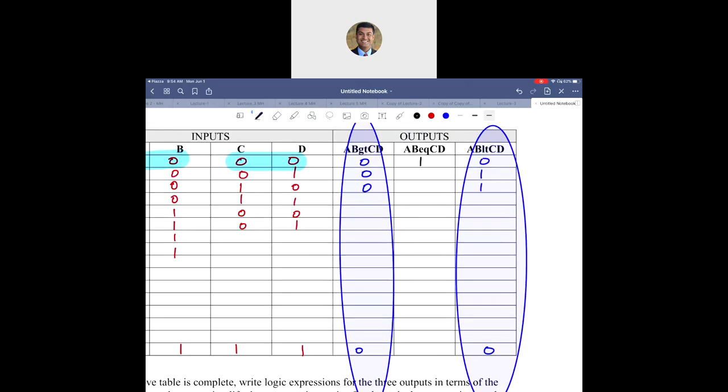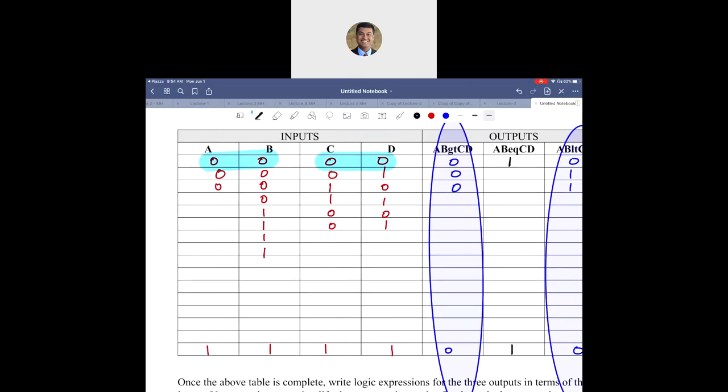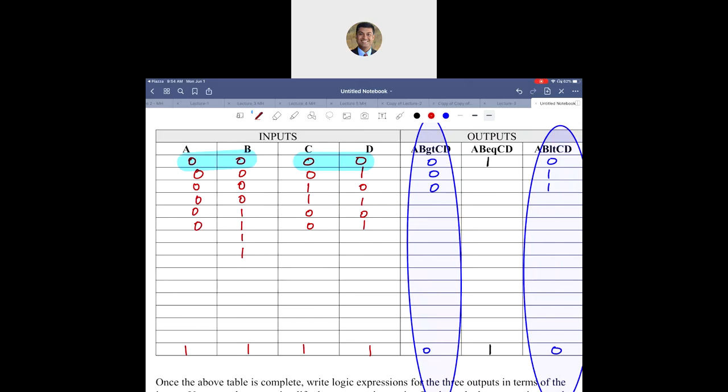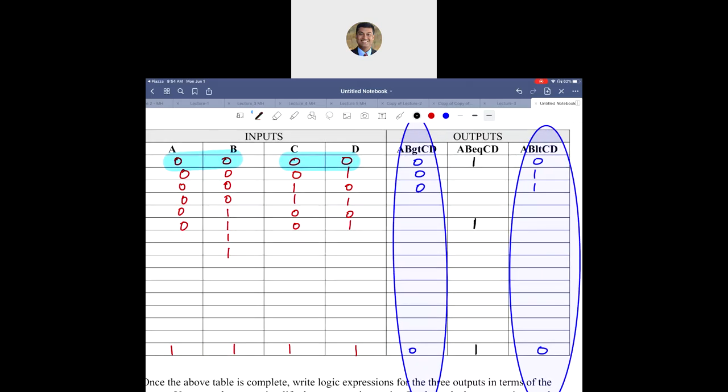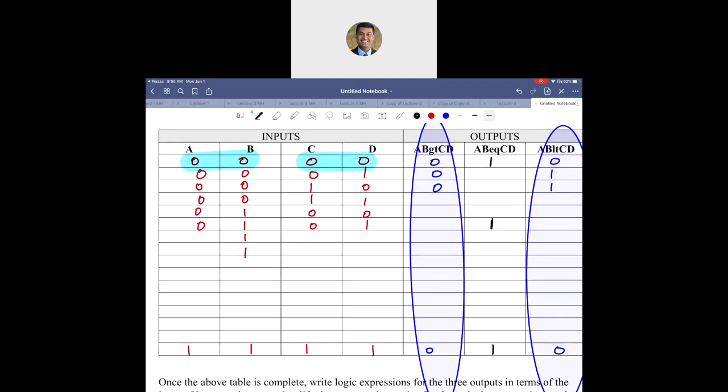It is going to be 1 here. It is also going to be 1 here. And at 2 other places, it will be 1, right? So where are those 2 places? There is going to be a 0, 1, 0, 1. Where is that going to be? Let's see. It is going to be right here. And then the last one will be 1, 0, 1, 0. So 1, 0, 1, 0 is 10. 10 is 1, 2, 3, 4, 5, 6, 7, 8, 9, 10.